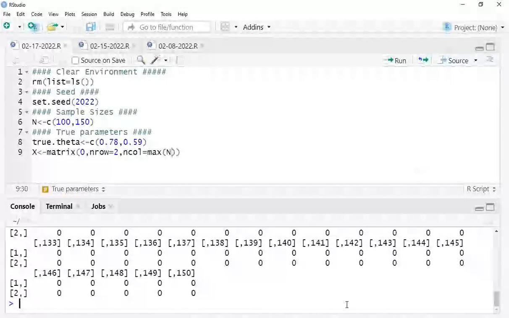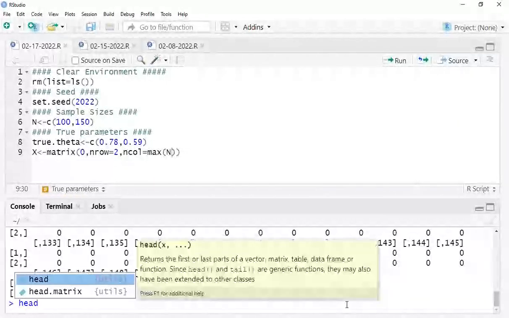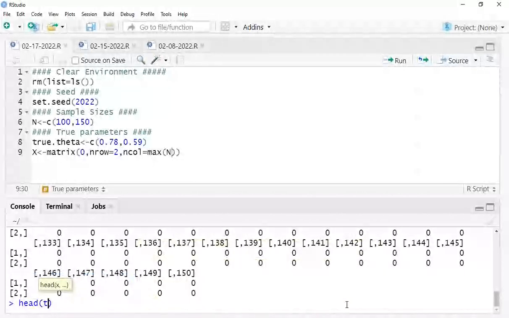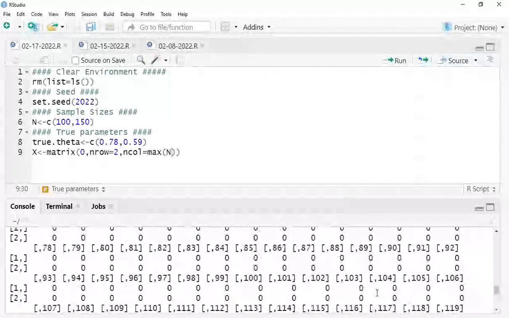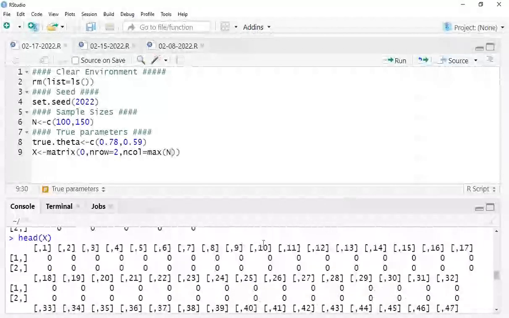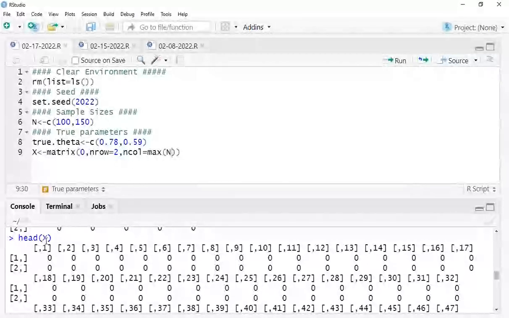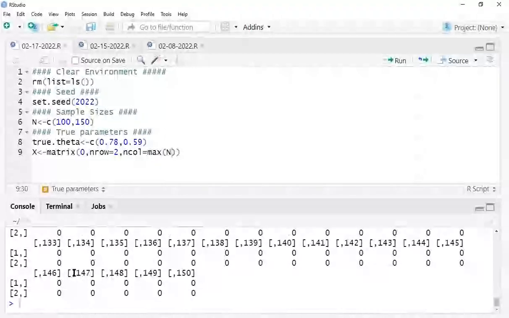Sometimes we just want to get a good peek, a sneak peek. So you can do head X or tail X. Since we have only 2 rows, it defeats the purpose, because head X typically would pick the first 3 to 4 rows and display the matrix. When you do tail X, I believe it's 6, it could be 6.